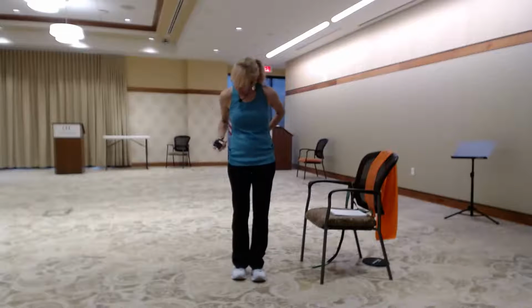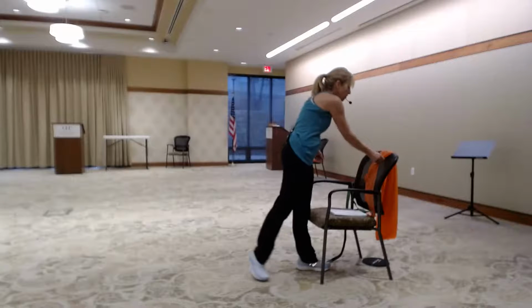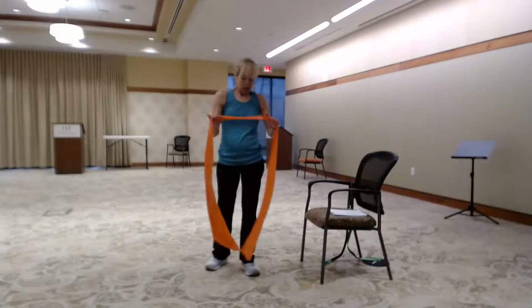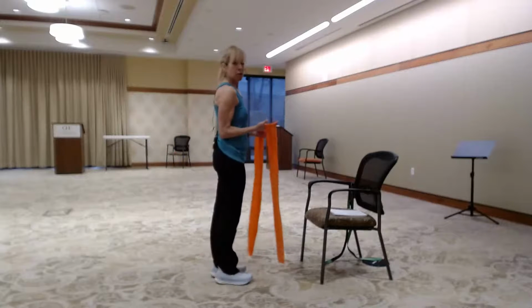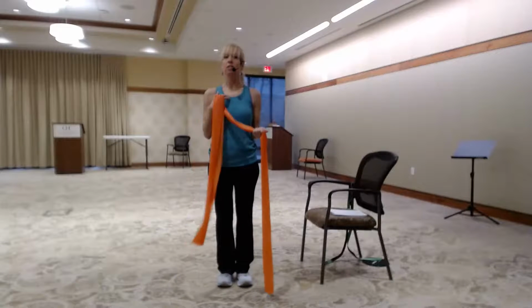Good job. All right, let's get our band. We're going to do some external rotation for our shoulders, our rotator cuff. All right. Take that band. Cross the palms. Block your arms at your side. Stand up nice and straight. Shoulders down, chest is lifted.